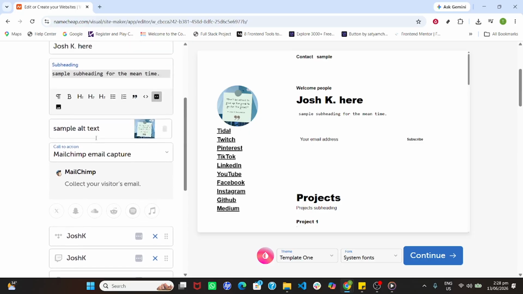And here is the really important part. Now you are going to see a button that says Continue. Click on that. This is the final step. When you click Continue, it opens up the authorization screen. Tidal will ask you to log into your account and give permission for the connection. Once you authorize it, the connection is made. Your site and your Tidal account are now linked. This might take a moment to process, but once it is done, you will see your Tidal music appear right on your website. That is it.